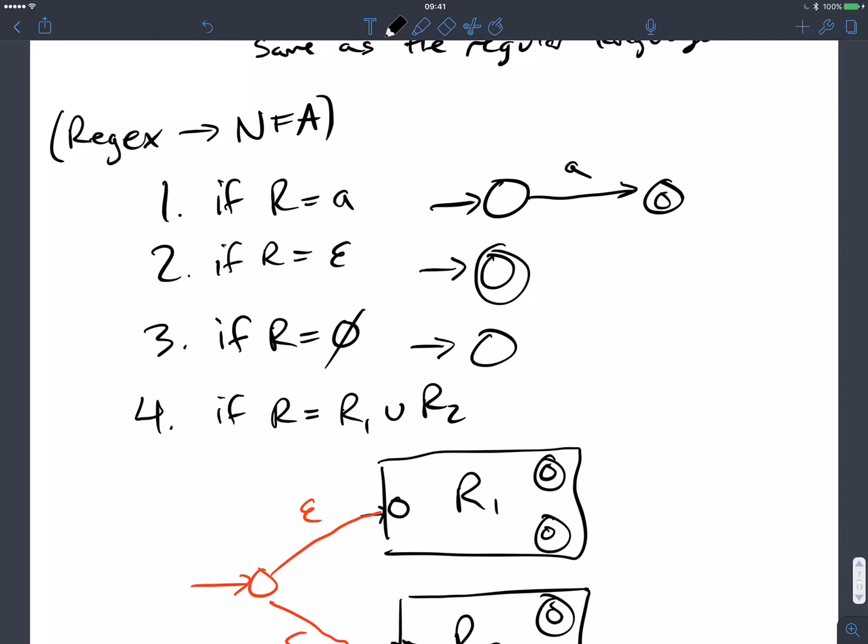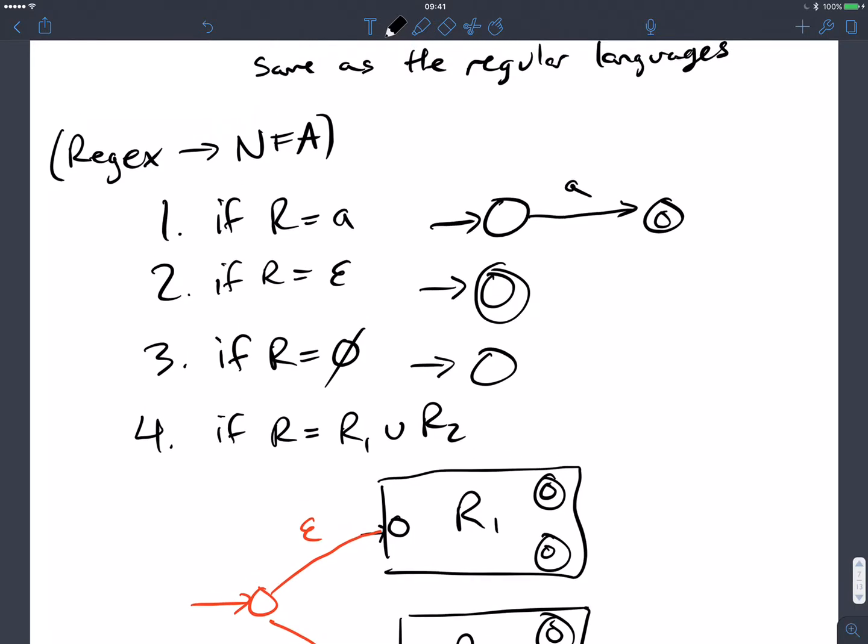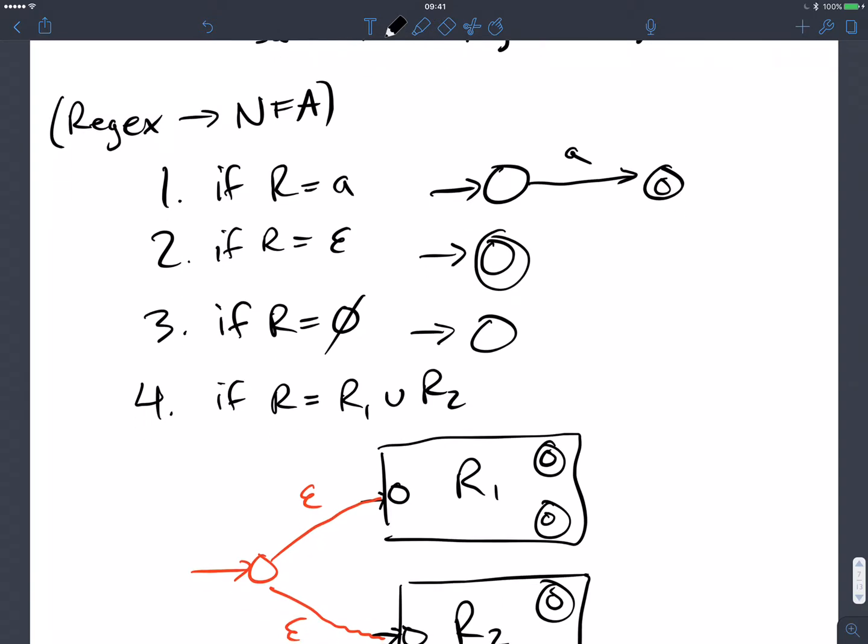Okay, and language empty means it doesn't have a final state then? It automatically doesn't have a reachable final state. Yeah. Okay. I could have had other transitions on this or whatever, but I don't know what the alphabet is, so I can't assume that. Because it's an NFA, I don't need any transitions at all. So I just made a single state that doesn't have any transitions and doesn't accept. Okay. Yeah. Other questions?